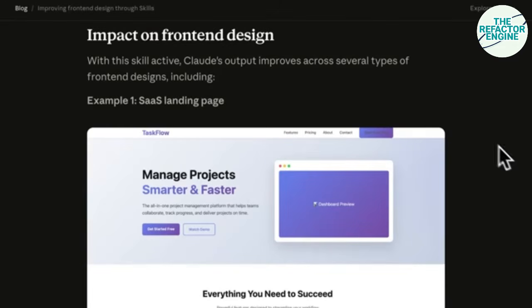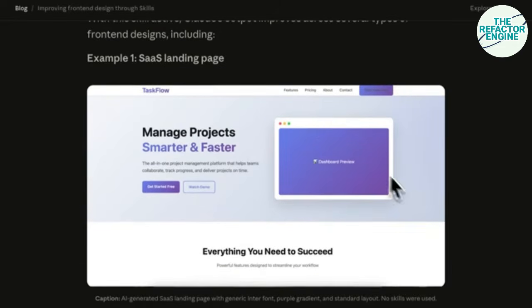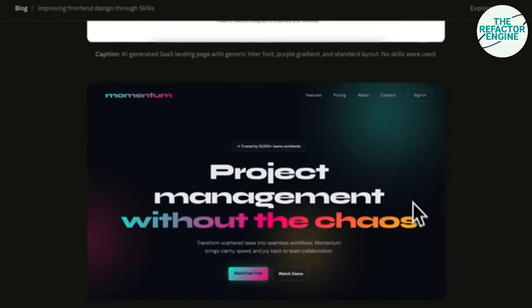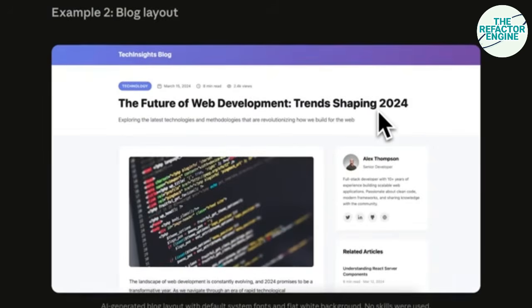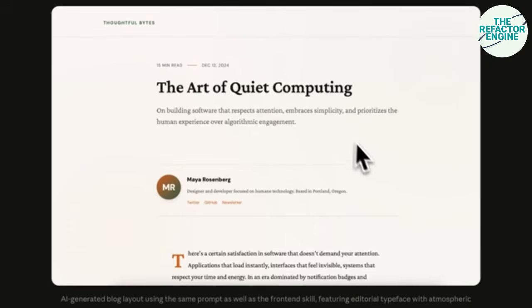Then they start showing us these examples. At first we have our simple landing page, and with the skill, it makes this landing page, which actually does look good. Again, the fonts in the middle are not that good, so I think you would need to guide it on that. But other than that, the use of gradients is actually really good this time. After that, they show us how it's improved a blog layout and made it kind of like Claude's own website, so this does look good.